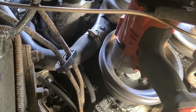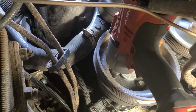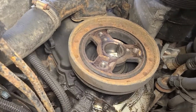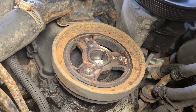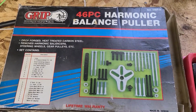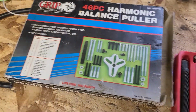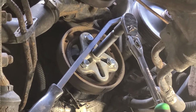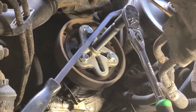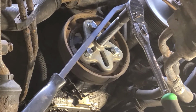If you had a stubby impact, or even an air-powered one, that's a little bit smaller, this would work even better. With that pulley off, it's time to pull the harmonic balancer. To get that harmonic balancer off, you're either going to need to buy, rent, whatever, a harmonic balancer puller. Once that harmonic balancer puller is hooked up, you just tighten the bolt for the next 20 minutes until the balancer falls off.